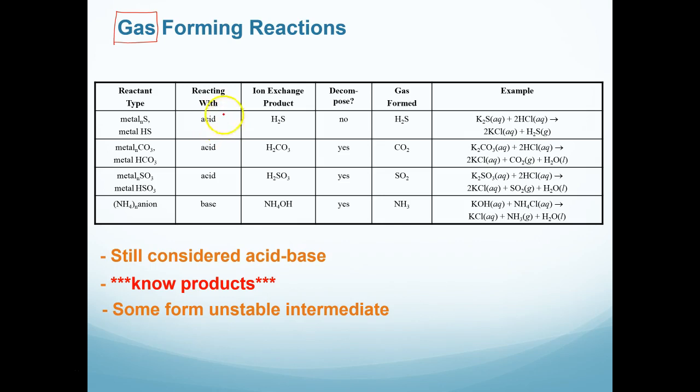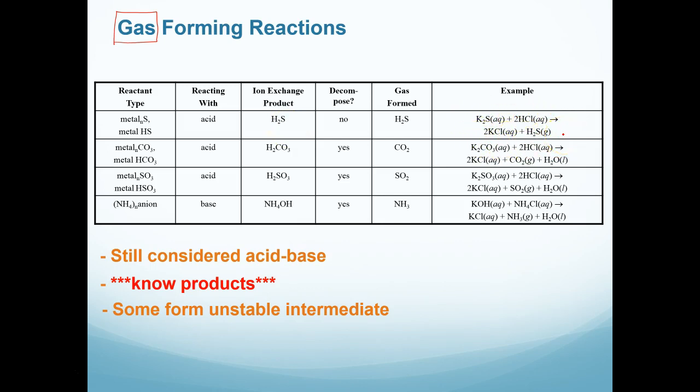If I take a strong acid and I am reacting it with something like a sulfide, some metal sulfide, it doesn't matter what this metal is, I am always going to form a salt plus hydrogen sulfide gas. So this is the gas that we form. For a lot of these we have some unstable intermediate, so you have something form and then it breaks down into something else. That's not the case for the hydrogen sulfide forming. So what we're looking for is metal sulfide and strong acid, and this is what we get.